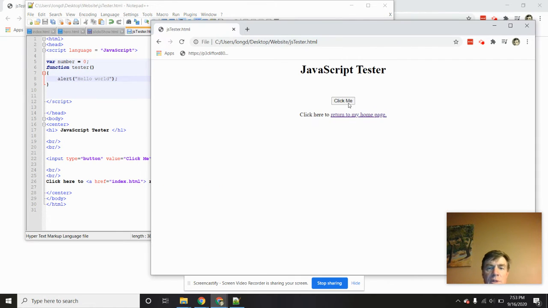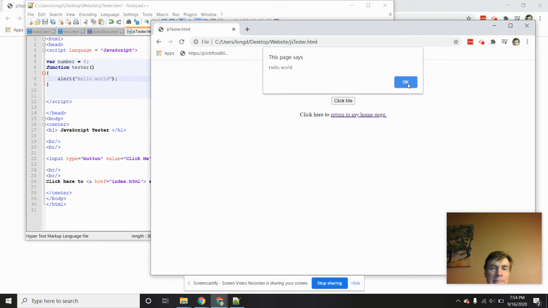What does that mean? If you click it, this pop-up comes up, and there's only one thing the user can do. The user can only click OK. No information is getting passed back. I'm not asking the user to make a choice or to put in some information. This is maybe at the end of the game over. You just want to announce that. Maybe you're going to announce what their score is. But it's a way of stopping the web page.